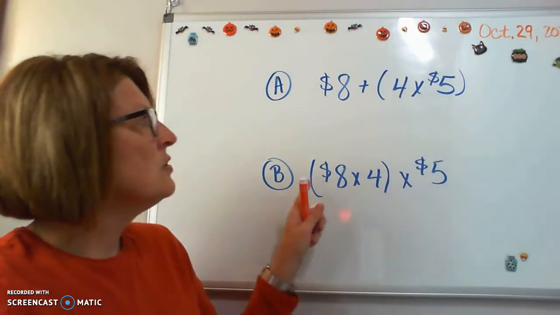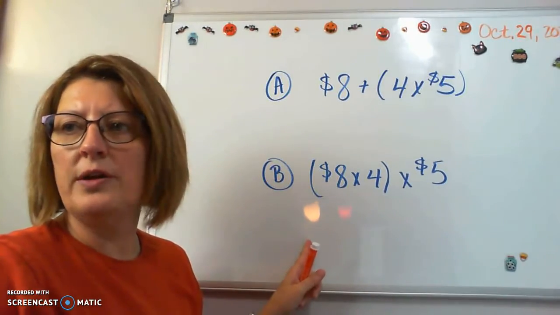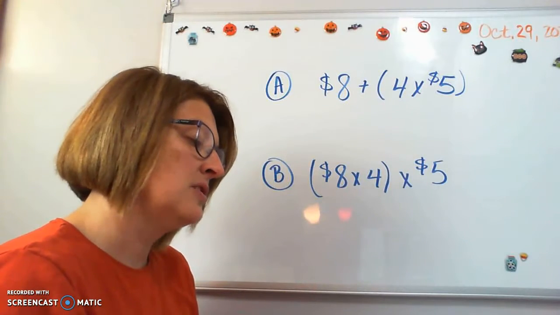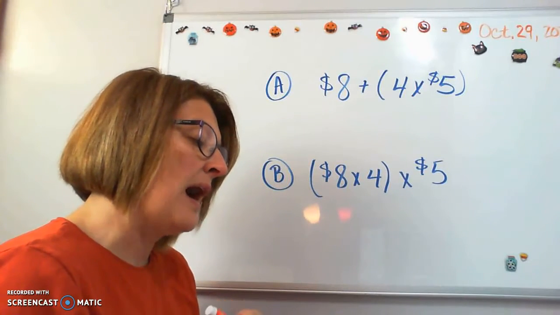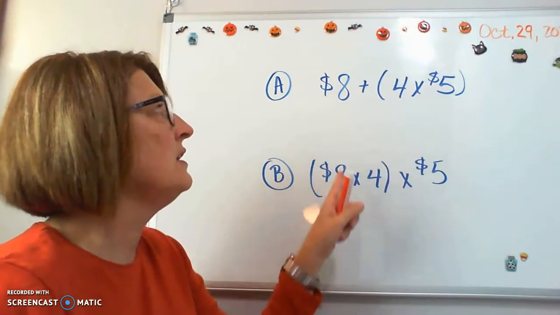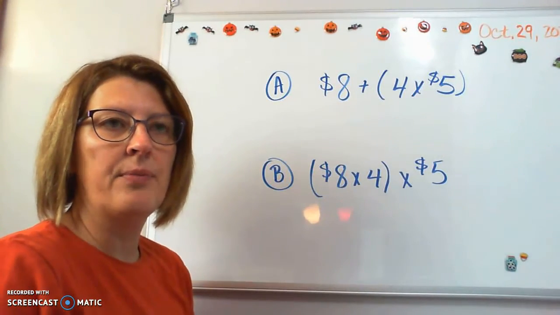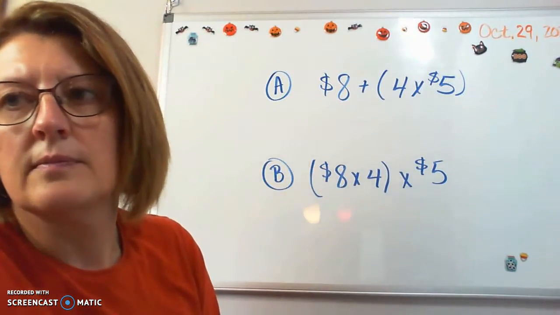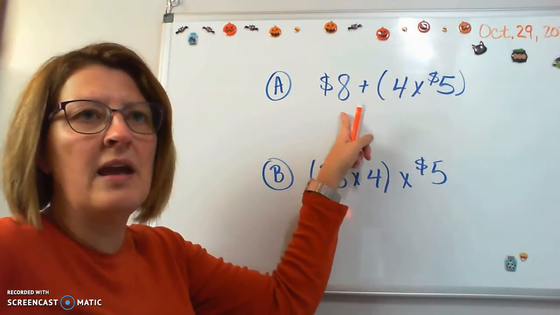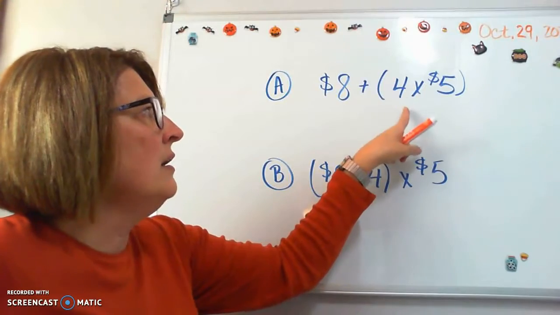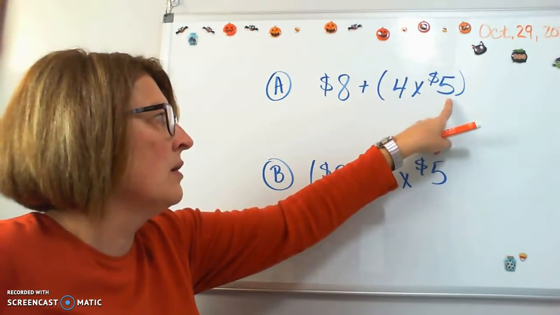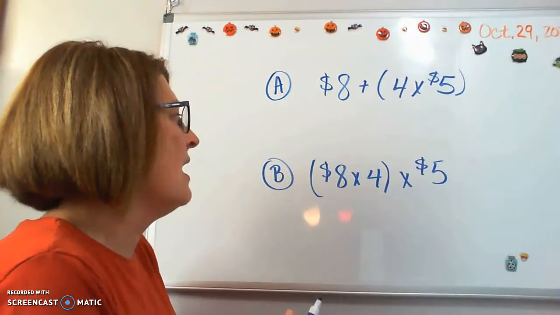Okay? So go ahead and put into chat which one you think would be represented. Rick had $8. He then worked 4 hours for $5 each hour. Which one of these best represents that problem? All right, you did a great job. Yeah, he starts out with $8, right? And here's the 4 hours times the $5 an hour. So the answer is A.